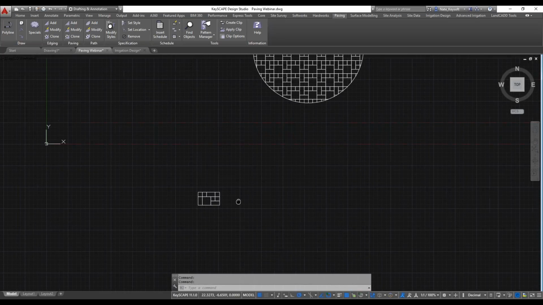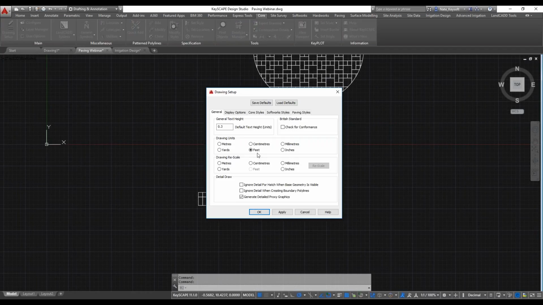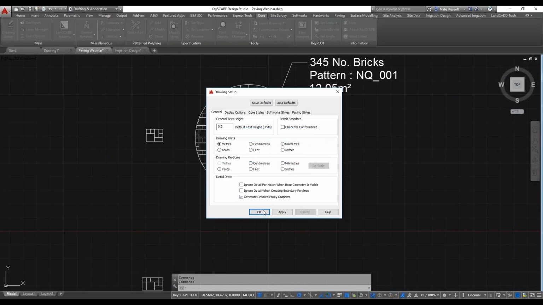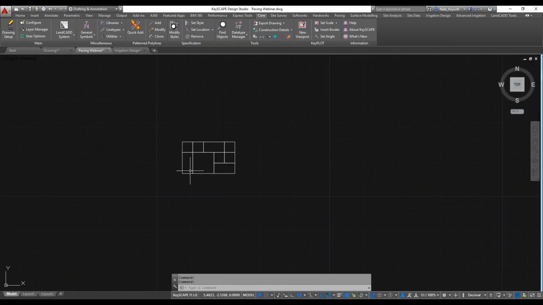So Keyscape is a native meters program, so I want to make sure we're working in meters. Right now we're in feet, and so to easily rescale, I'm going to do drawing rescale to meters and do a rescale. Hit OK. Great. So now this pattern that I had drawn in feet is now drawn to scale in meters.